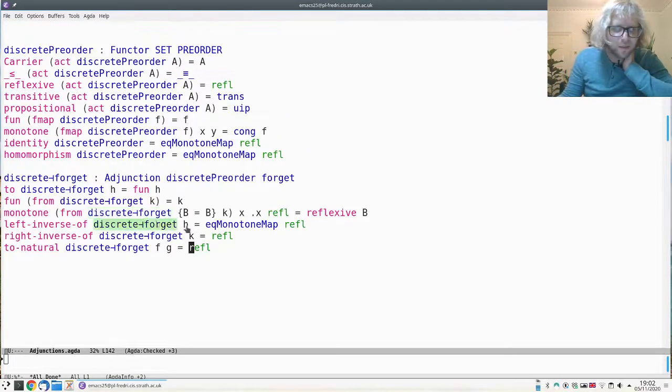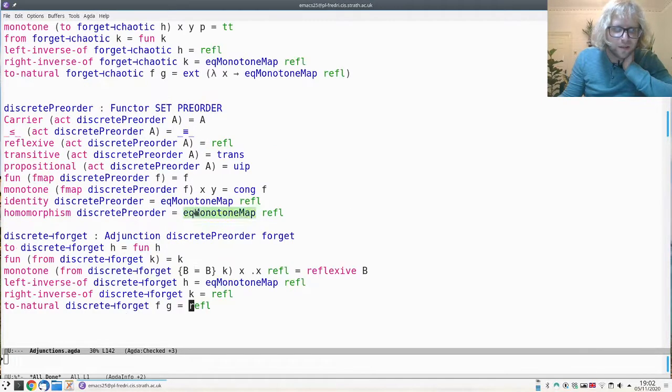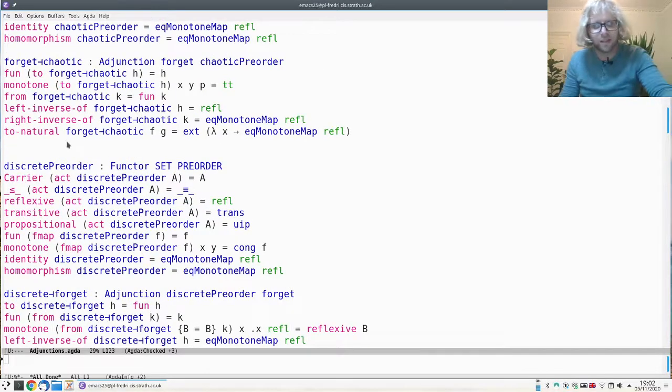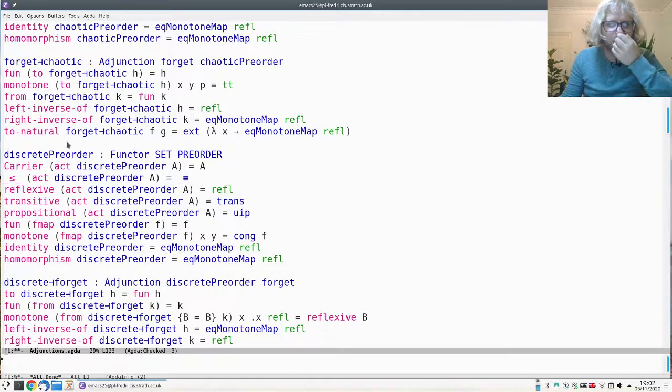Okay, so we have managed to find two different adjunctions to this forgetful functor. One right and one left, which makes this functor rather special. So many functors have no adjoints at all, but this one has both a left and a right one, which makes it really nice to work with. That explains a lot of the nice properties of the category of preorders.